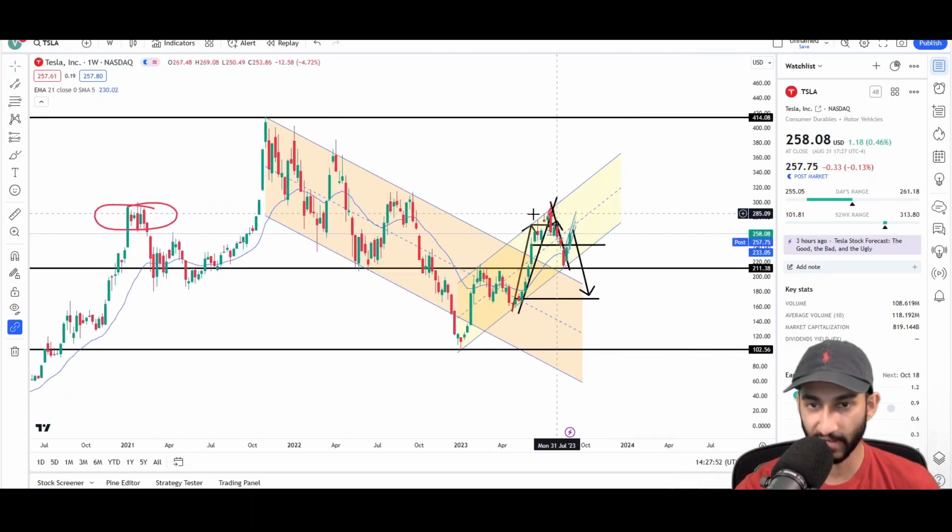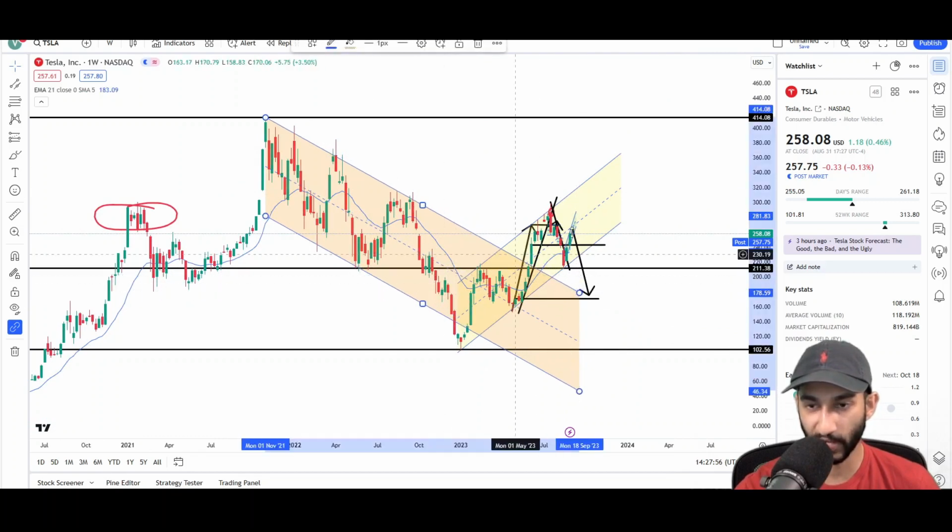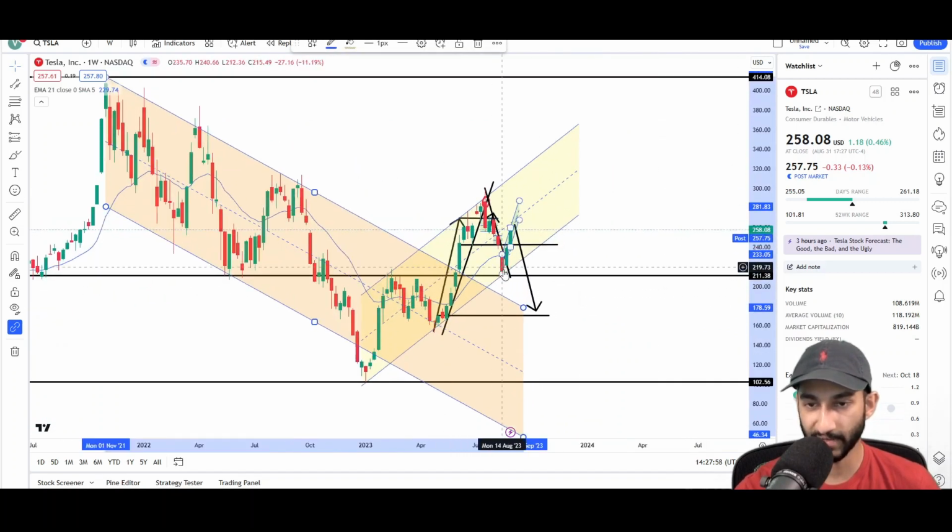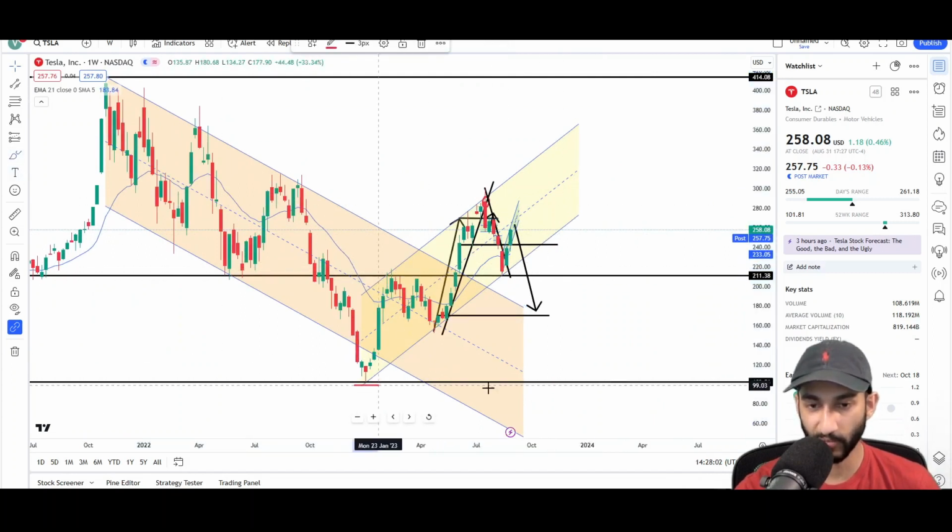And you can see that we did break outside of this orange downward channel, and we saw one attempt down. So like I said before, the market generally moves in twos. So if we break a channel, we usually see 2 pushes at trying to reach the previous extreme. And this was the previous extreme at the $100 level. So this was the first attempt from the sellers to reach it. We're pulling back, and we could be still seeing the second attempt, but the second attempt doesn't have to be as strong as the first attempt because measured moves aren't always reached.